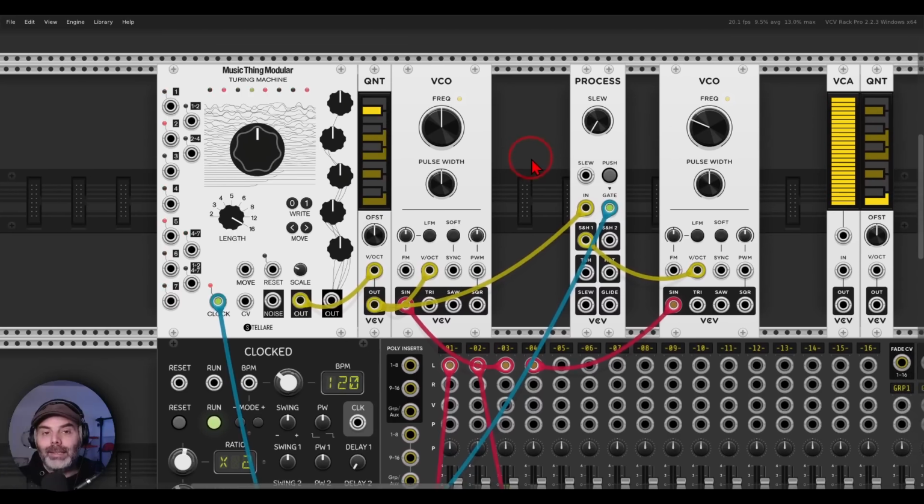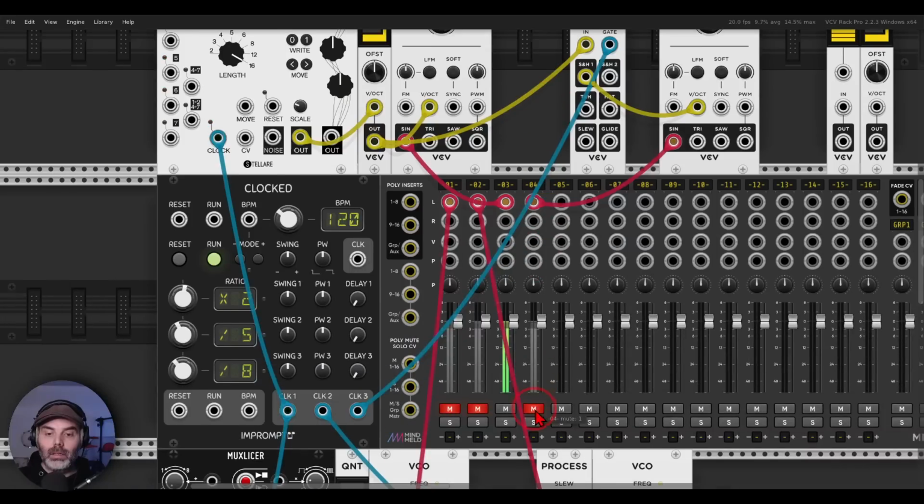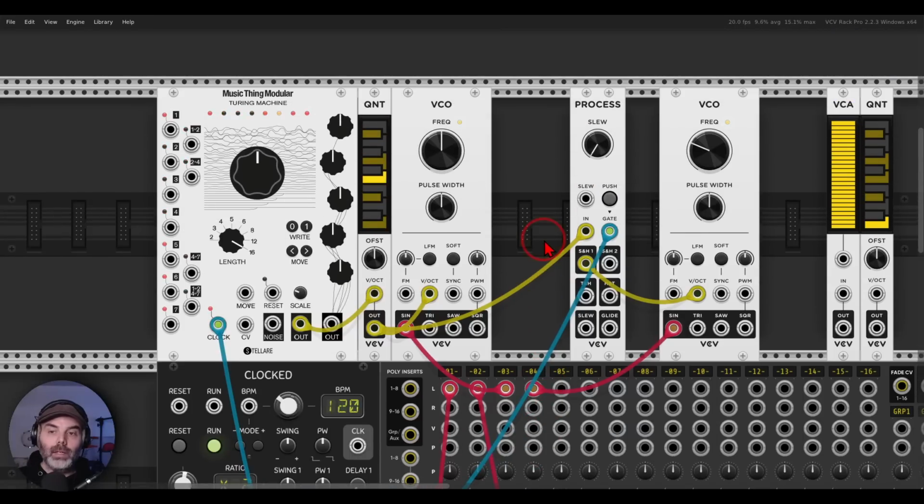So I did here exactly the same. The sequence went to sample and hold. I have a clock division triggering the sample and hold, and this is sequencing another oscillator. Right, but again you can hear that it will not stay in the range. This was nice. It will not stay in the range of a bass voice.